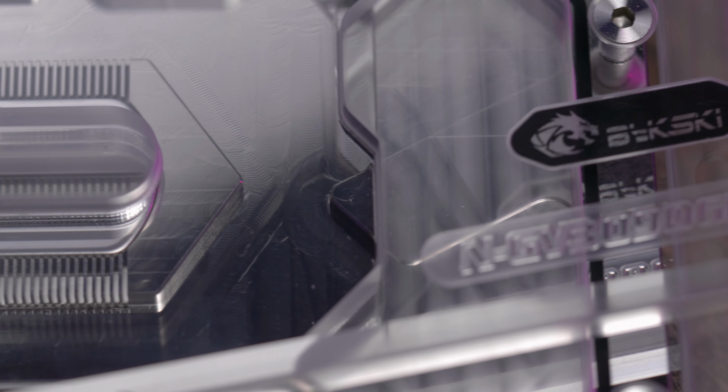The block in question is the N-GV3090GMOC-X, so eloquently named water block. Let's go ahead and unbox this, take a look at what comes in here.